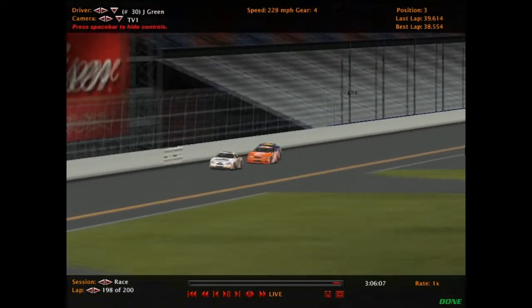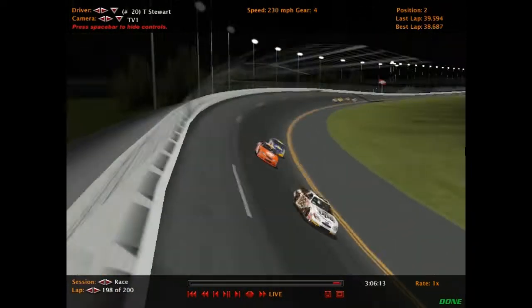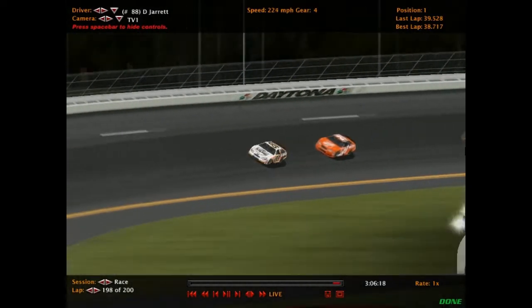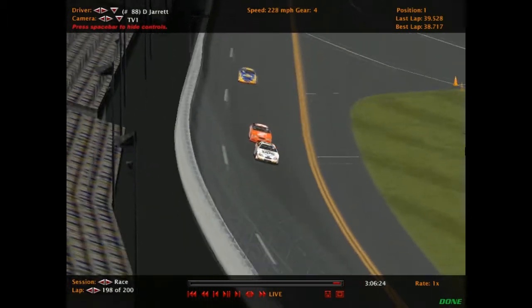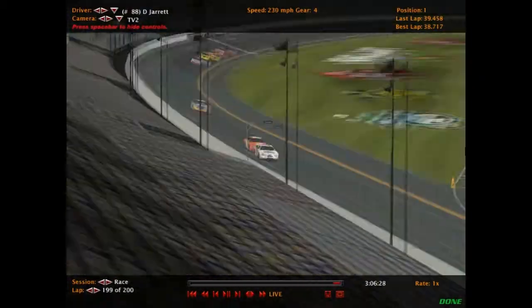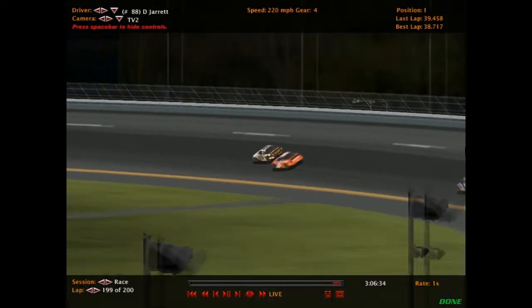But Stewart is going to try and throw the block here. And Green slices down the inside here. Tony Stewart's got a run here through the turn. Dale Jarrett, Tony Stewart, Jeff Green, 2 to go. Here comes Tony Stewart. Where is he going to make his move? Stewart peeks low into turn number 1.